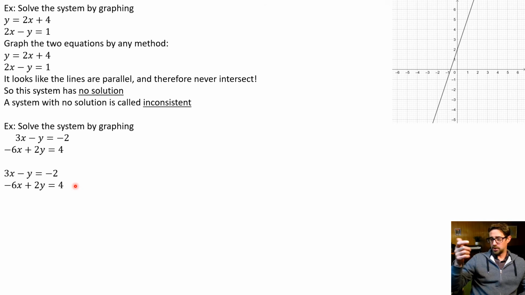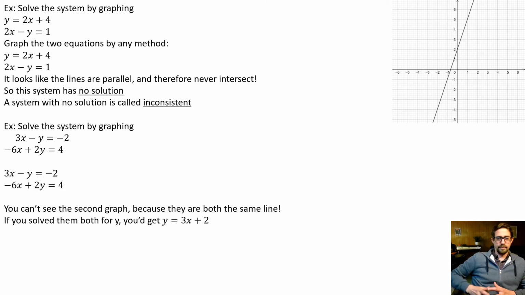So if you just multiply both sides of a line by whatever, it's still the same line. So it wasn't obvious, the way it was given to us before. But these two lines are the exact same line. If you did it that way, you'd see that they were both equal to 3x plus 2.